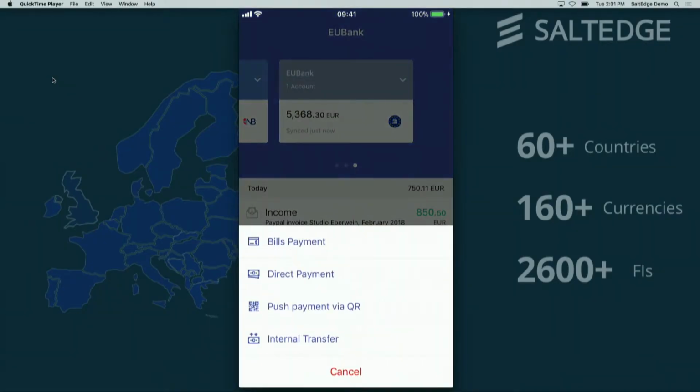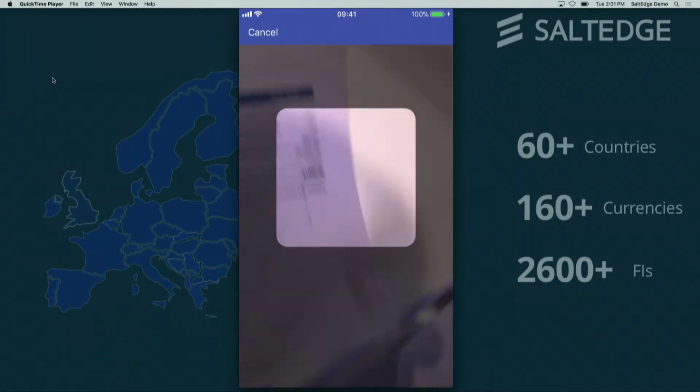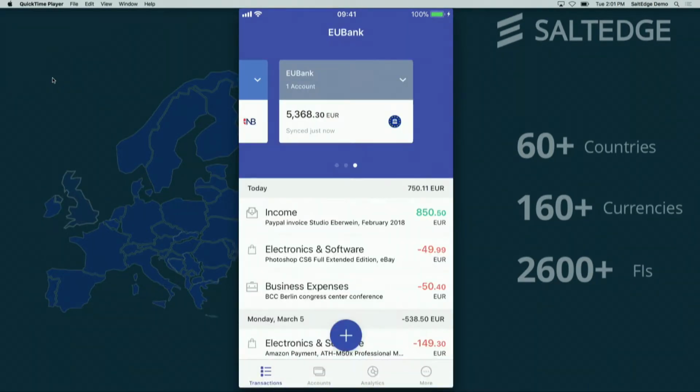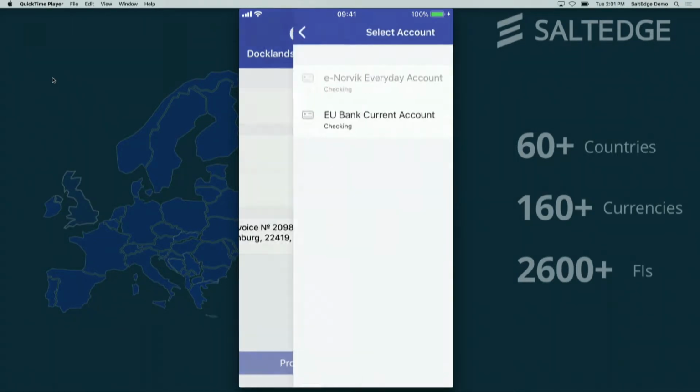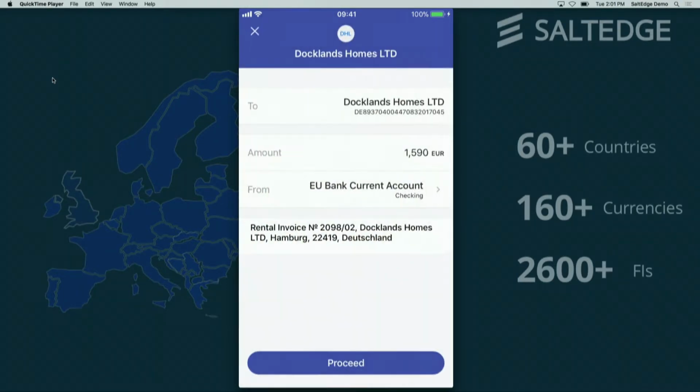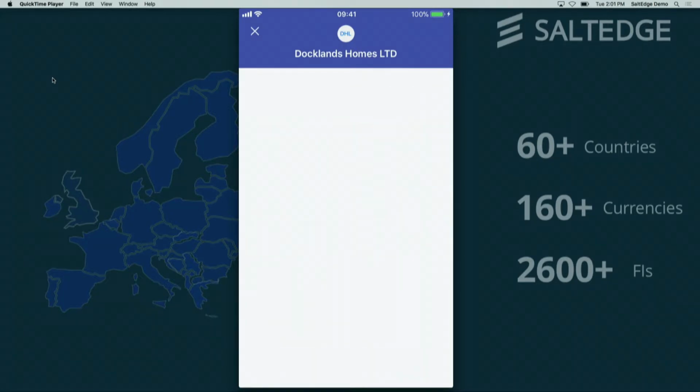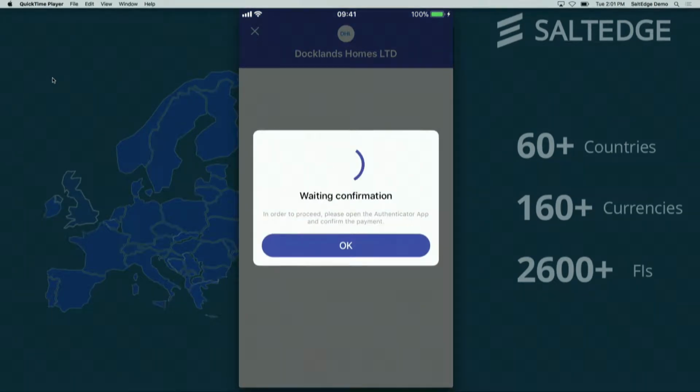My landlord just issued my invoice for the apartment, and I will ask Dmitry to make the payment go through. Unfortunately, I haven't managed to add my landlord to my trusted list just yet, and because the amount is much over 50 euros, I will need to use my second-factor authentication once again.